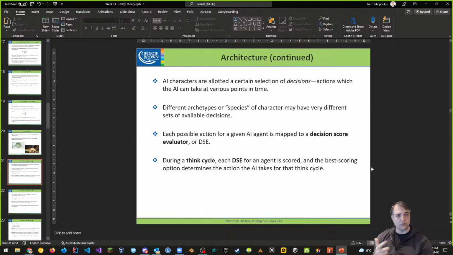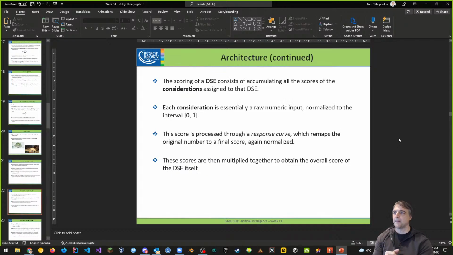And a think cycle could be each frame, but I don't recommend that, or it could be a certain number of frames, some kind of time frame outside of just a single frame, a single tick, if you will, because making a decision every tick, we talked about this before, can make for a very schizophrenic AI, or an AI that's very jittery, which is really bad. So you want to make that decision take a little longer, not just one frame, but several frames. And that might be this think cycle that we're talking about here.